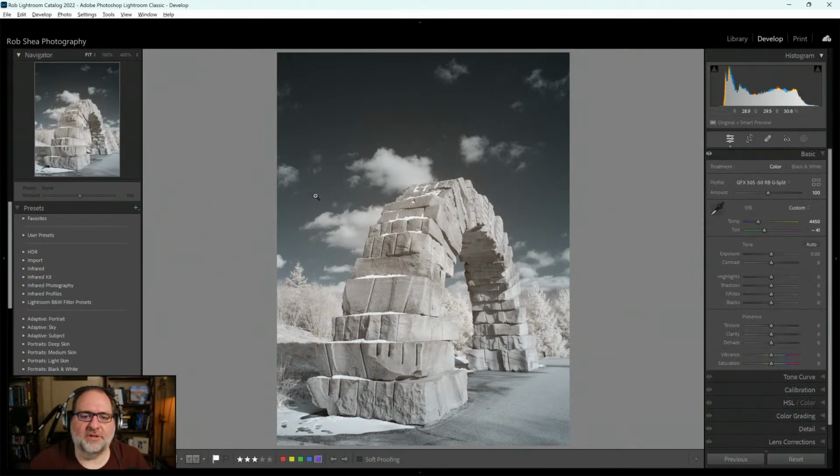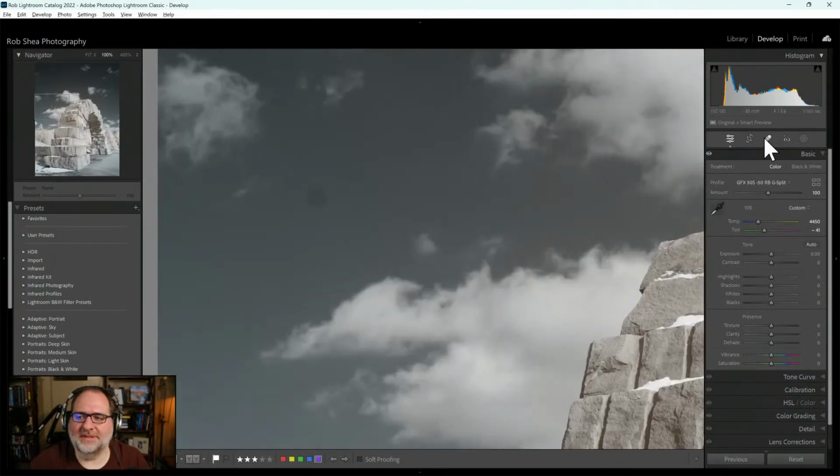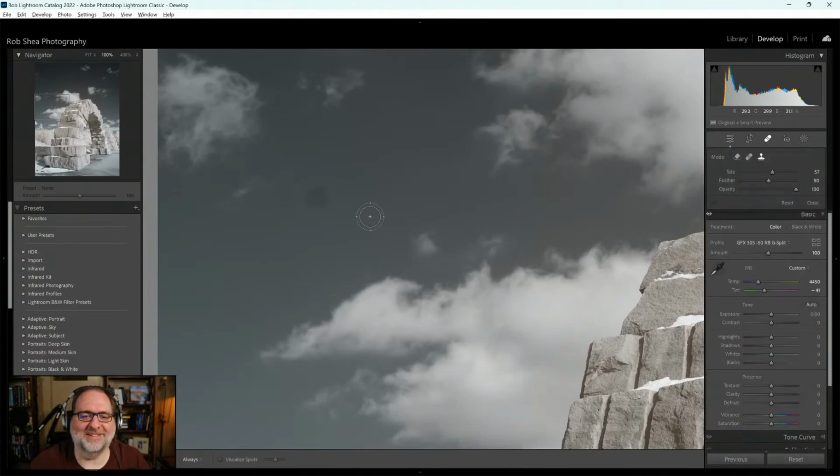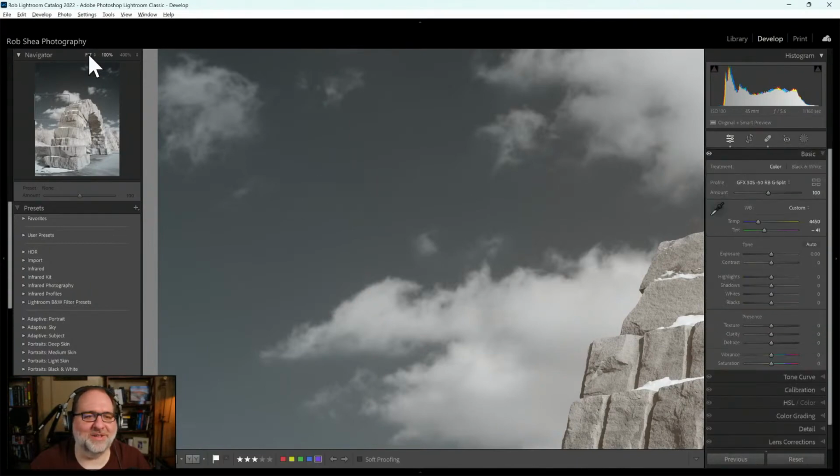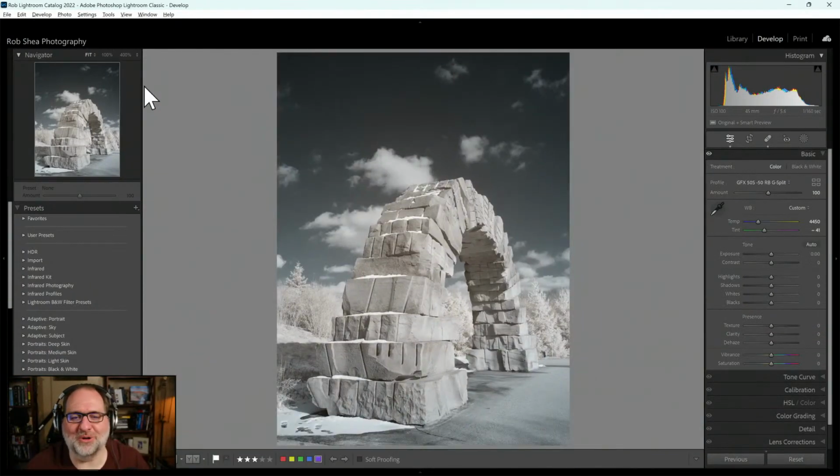Okay, first thing that I have to do is take care of this dust spot, which is driving me mad. Dust spots drive me mad. Otherwise, I'm just staring at the dust spot. Can't do anything else till the dust spot's gone. I should probably go over the whole image, but that one is just screaming at me, Rob, make me go away. I'm a dust spot.